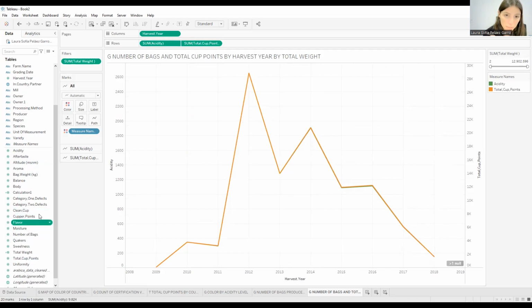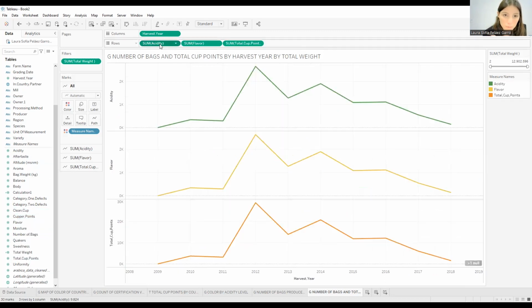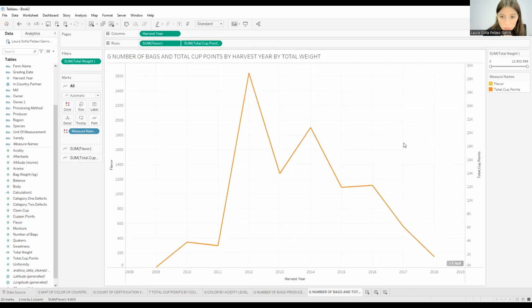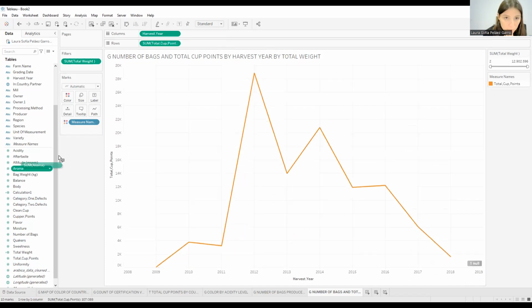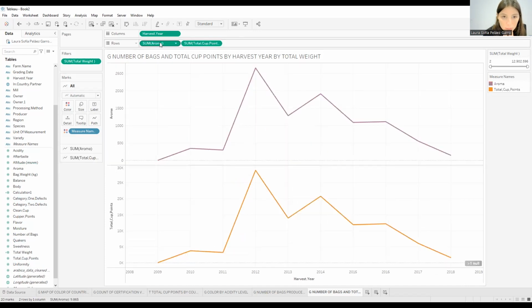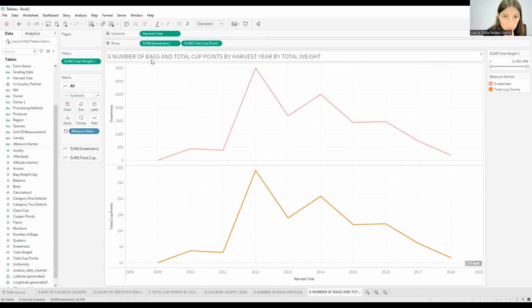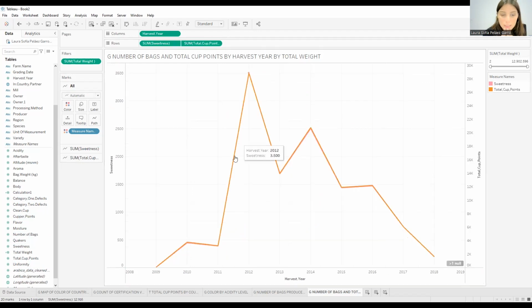We're going to see what happens, for example, with flavor. The same happens. Then with aroma, for example, the same. And then with sweetness, which is also a parameter that they take into account in here.